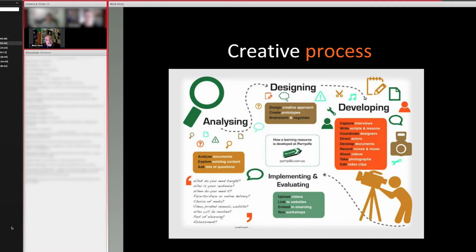So the analysing phase, we look at documents like a syllabus. Some corporate organisations don't have a syllabus. They might know what they want to have taught or part of their learning. So typically that's the starting point, just to wrap everything around the learning outcomes, and then figure out what media you have available. Who are people camera shy? Are they willing to participate?